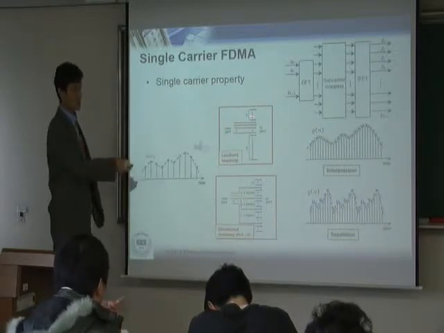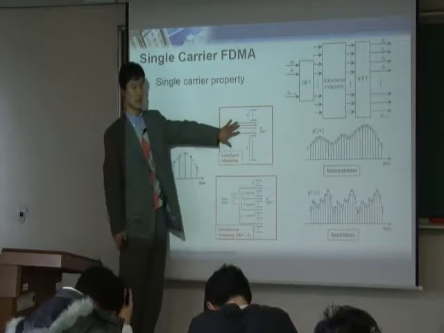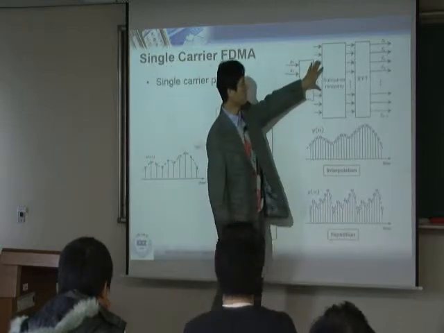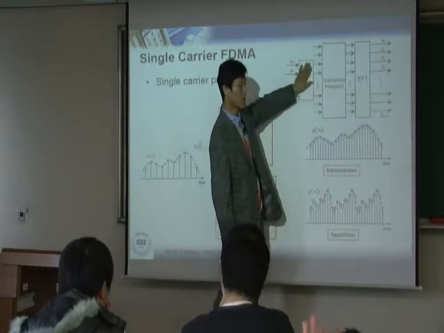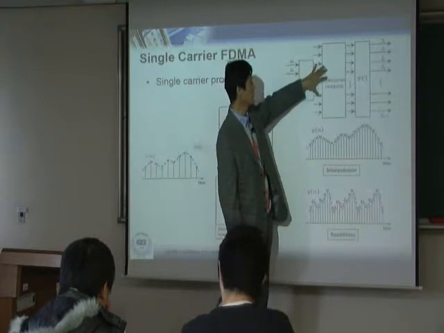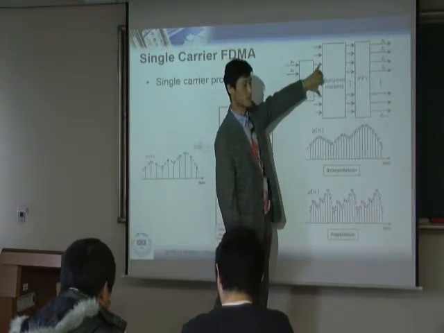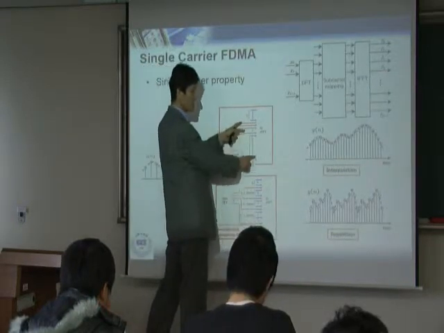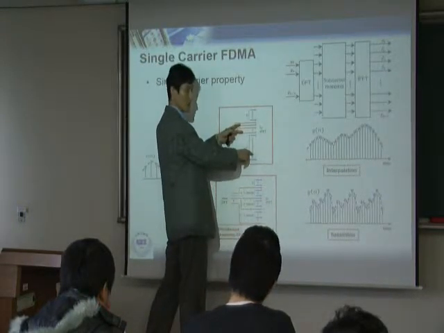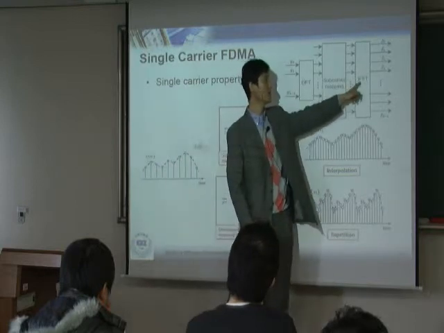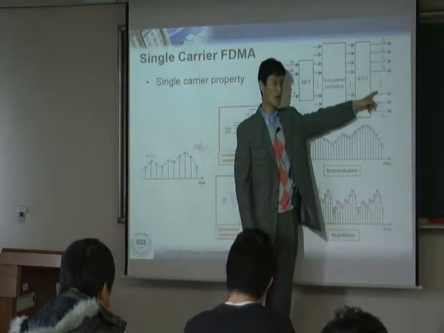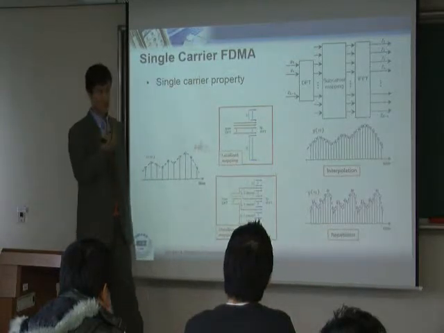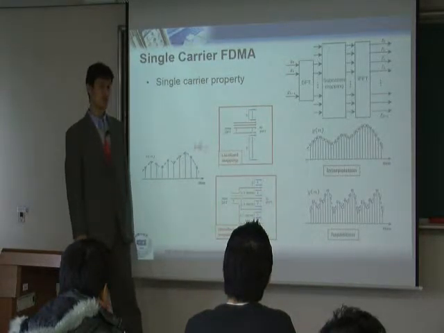Let's think about the first one here, localized mapping. This is a little bit easier to understand. Now, let's say you have L frequency samples here. Forget about the DFT. These are the frequency samples, and then you put all zeros here, and then go to the IFFT to get the time domain samples. What happened? This is a question. What happens if you do it?